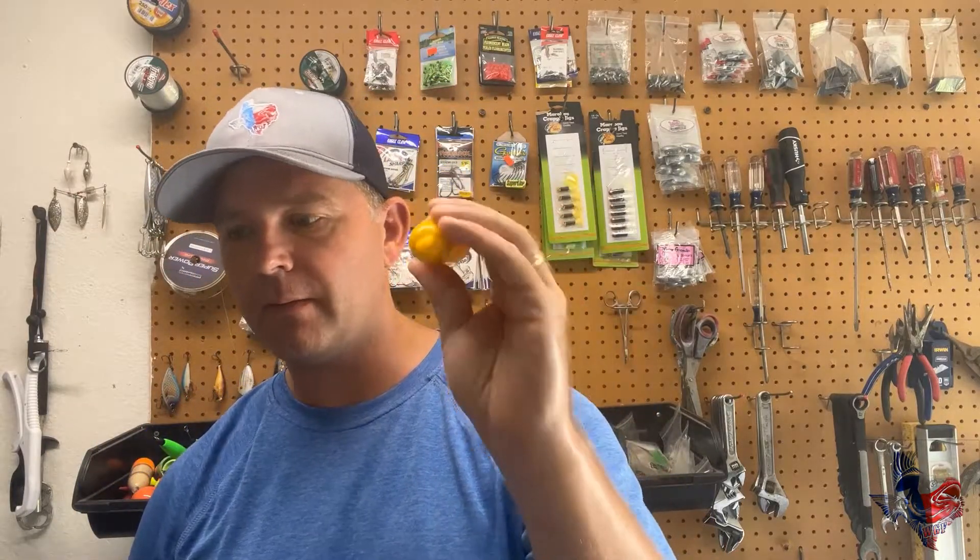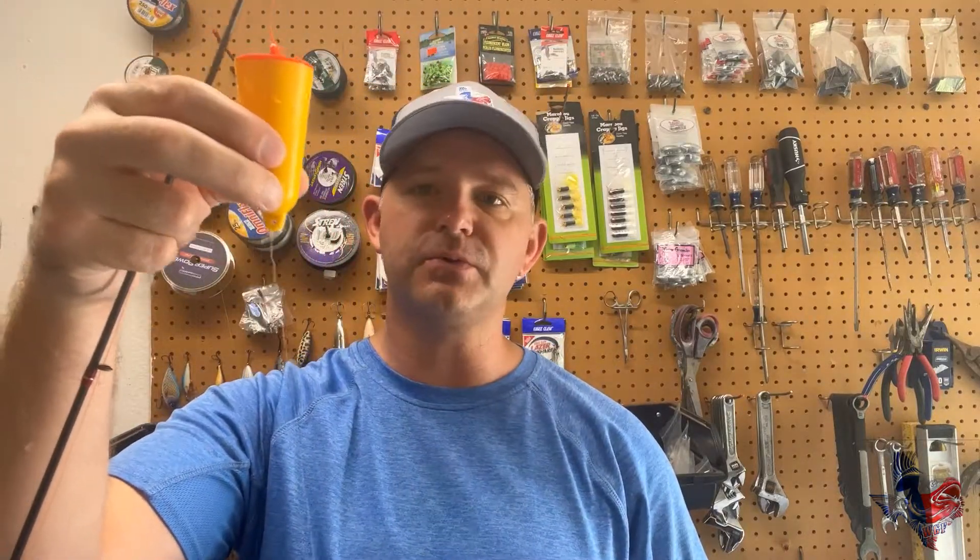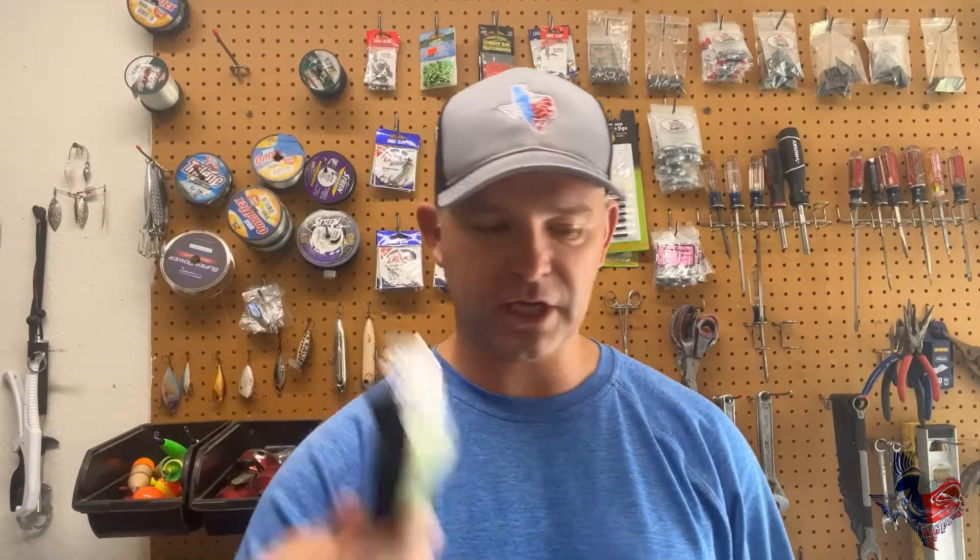There are a couple of different ones. The first one is the Heavy Hitter — you can hear that. It's got a really nice sound and these are made of plastic and are really indestructible. I mean, you can stand on them and they should hold up pretty well. There's also the Midnight Rodeo, which also has a very nice sound. The one I'm going to be testing in the pool is the Legend, and you'll hear it in the pool in just a moment. They also have a glow-in-the-dark version, which is very cool if you're on piers and fishing at night — that glow is going to help attract fish as well.